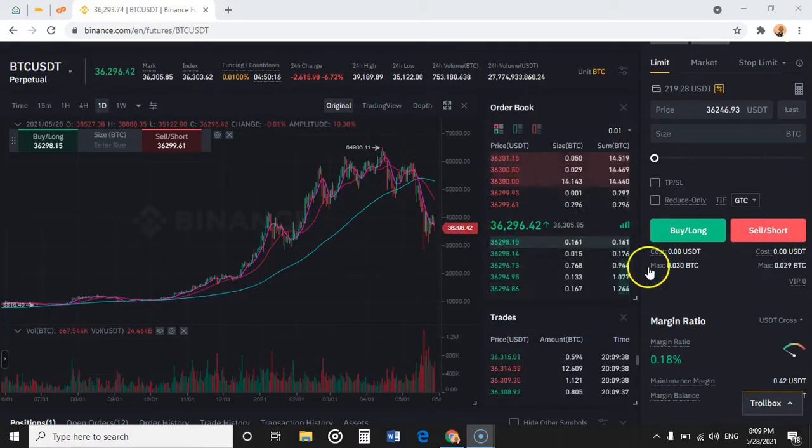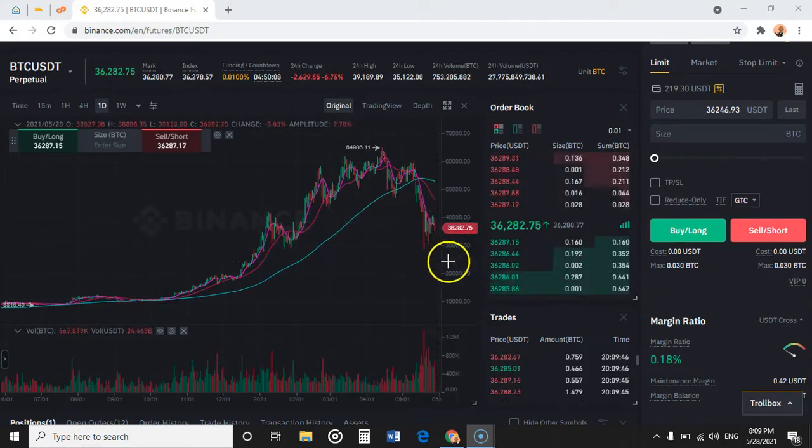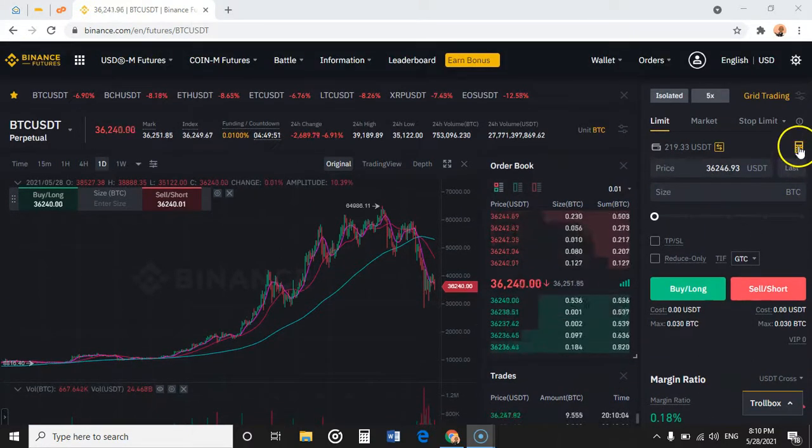You are losing money. So similarly, if you press this button, which is a sell short button, and the price continues to go down, it continues to crash, then definitely you'll be making money through that. Should the price go up, then the market is already against you. So that's just the basic thing you have to know about buying and selling on the futures market, okay? But in addition to that, there is something that you need to figure out, which is the calculator, okay?